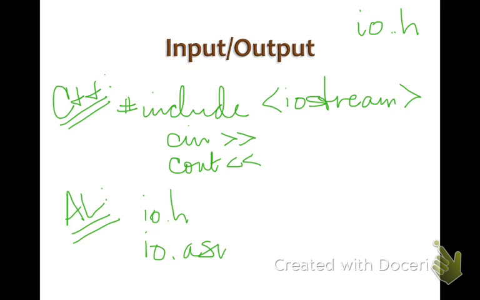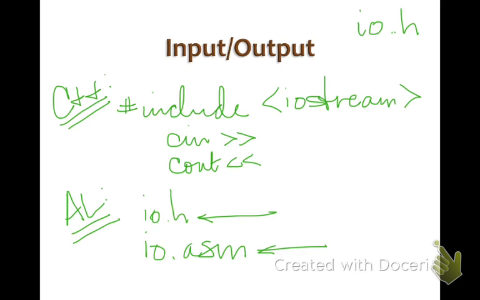and io.asm. io.h is a header file, hence the .h. So think about this in the same way that you would a header file in C++. This is where prototypes are stored, and then the implementation file is where the definitions are stored. Later on, we'll actually look at some of these input-output macros, look at the io.h and io.asm, once we've gone through a few more instructions, though.